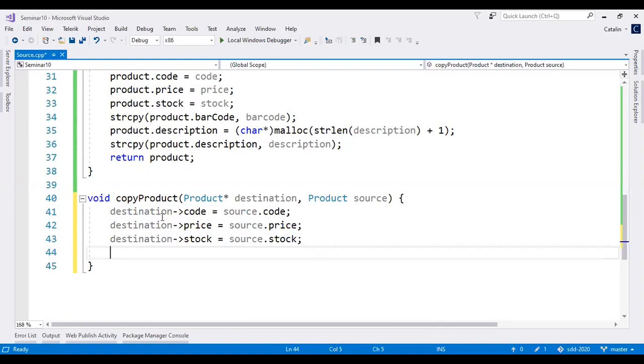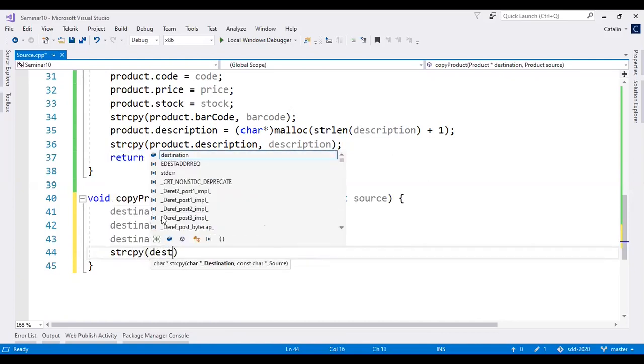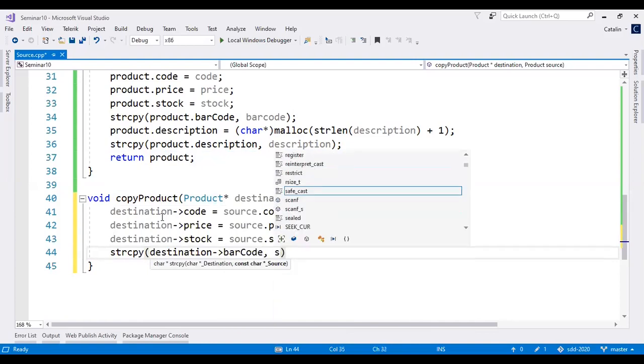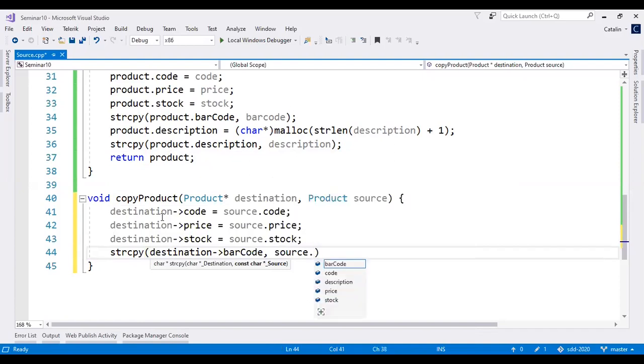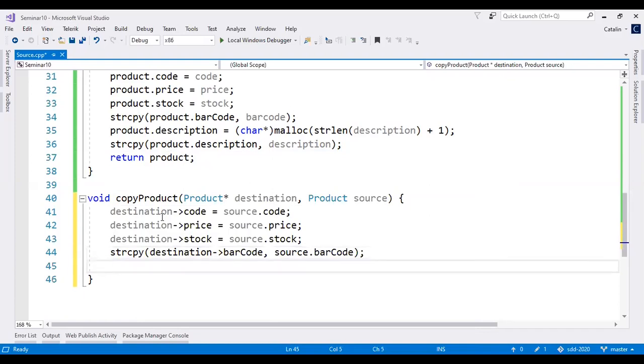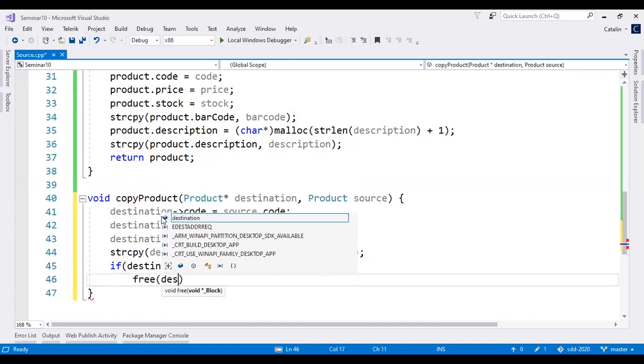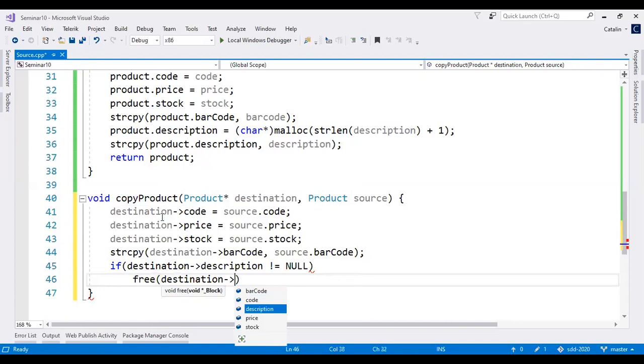For the static array, we use the standard string copy: destination barcode from source barcode. Now this is the reason for this method. We want to remove the possibility that we will create a memory leak. So if destination description is different than null, release it. Free destination description.